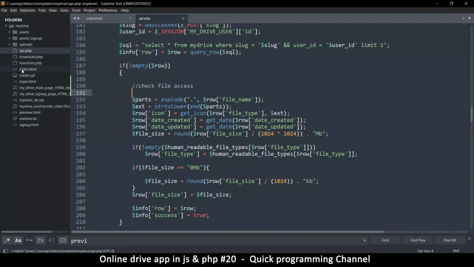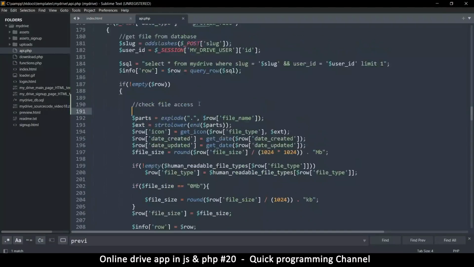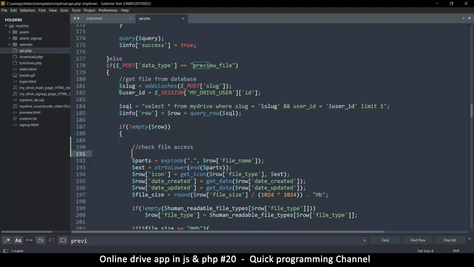So here, first of all, we should know who the user is. So the user ID here is the ID of the user that is currently logged in. Now, since it's possible to preview a file without logging in, it's very possible that this will not exist. So if it doesn't, let's put a 0 there, like so.